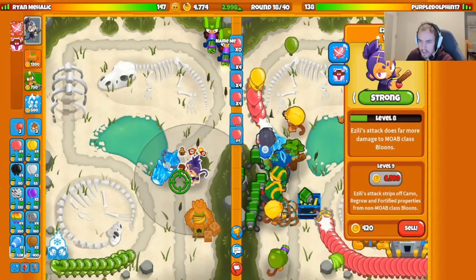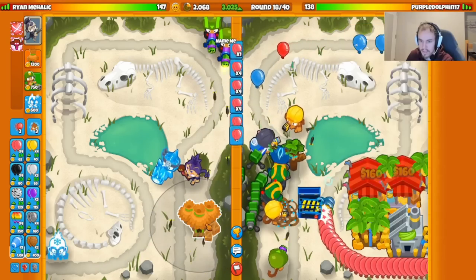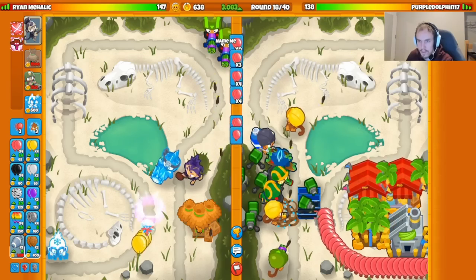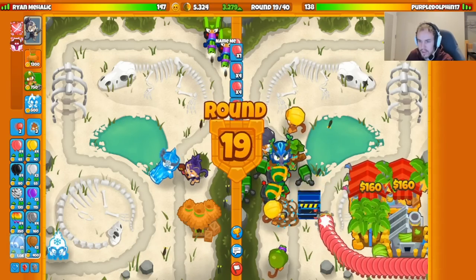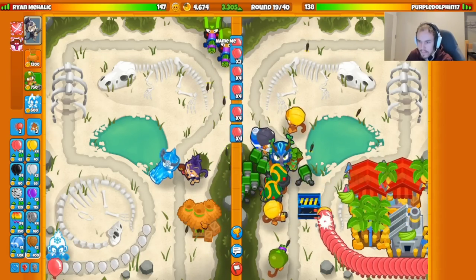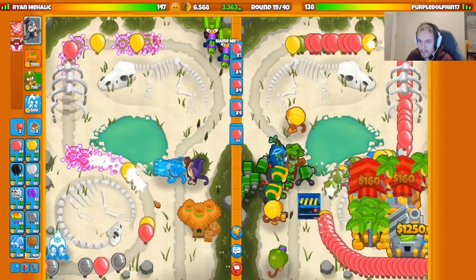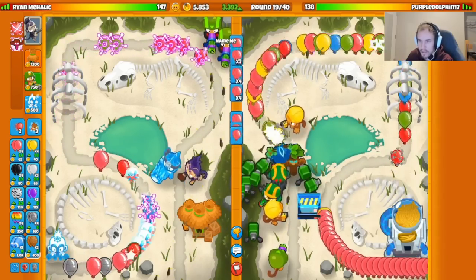All right, one more income boost, and I'll get this monkey city, monkey town up. We'll see if they send me any moabs. Doesn't appear so. Okay, I've got the monkey town up. Nice. We'll get this monkey city up in a little bit. Okay, are they going straight for Banana Central? They might be going straight for Banana Central here, which they should be able to get like round 19 or round 20. Like a really early one. Yeah, round 19 Banana Central.